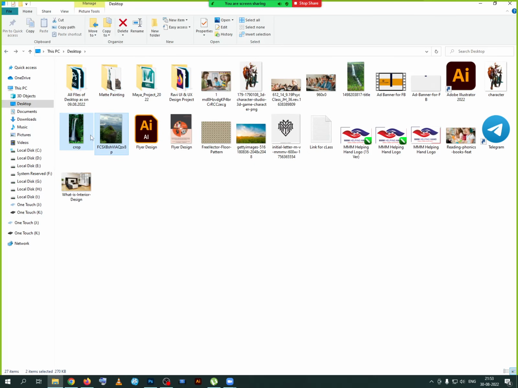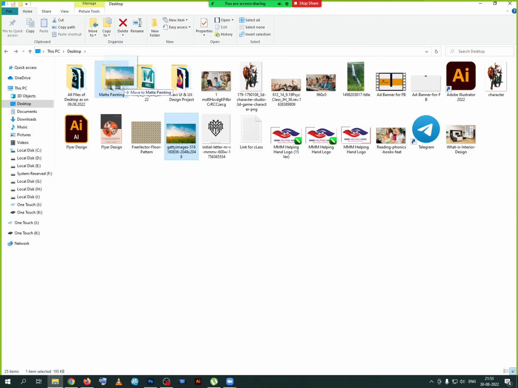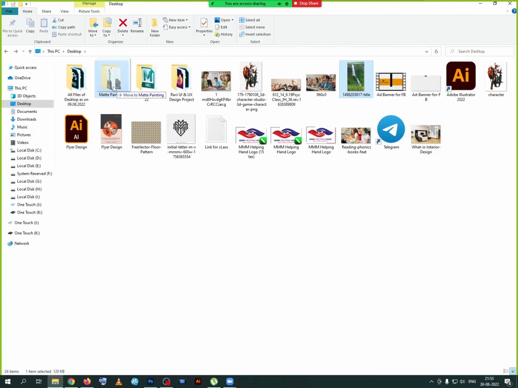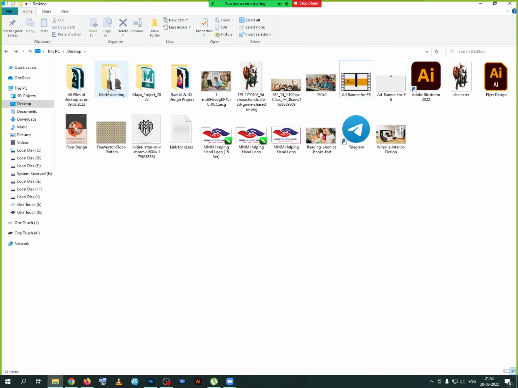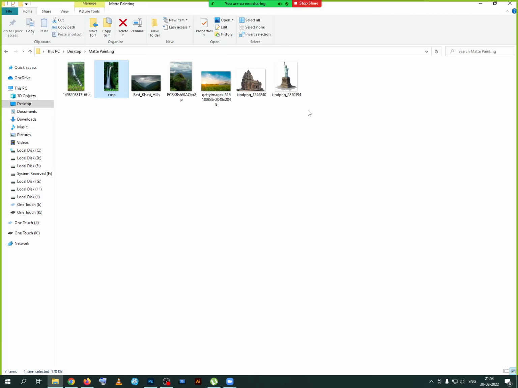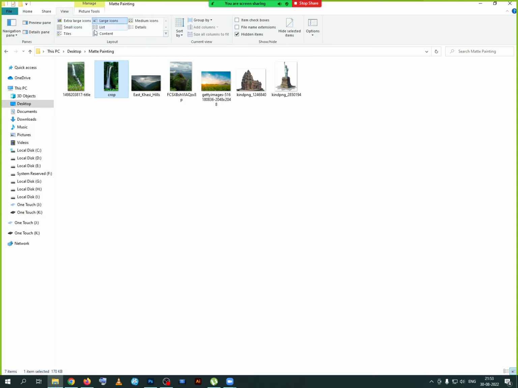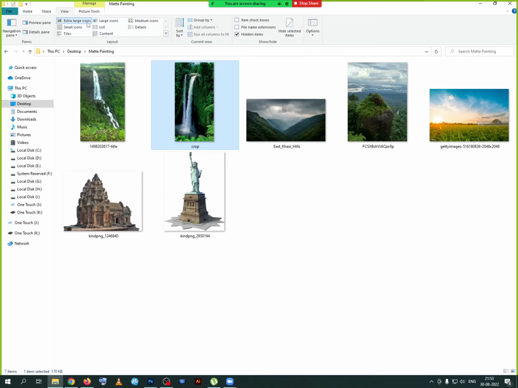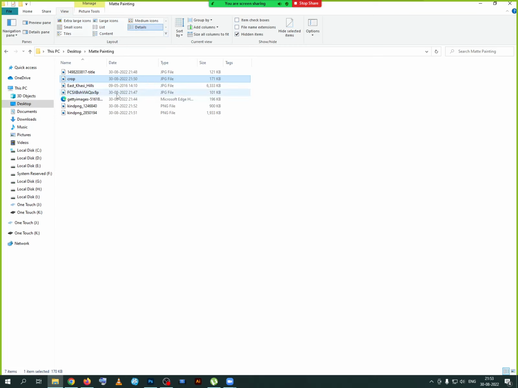Waterfall, this one we need to place it again inside this. Let's take the sky image, waterfall image, all should go inside this one now. See, everything has gone inside this one now. One web image we are having, let's see whether the latest version will accept this also. If it is not there, we can open this one in Paint.